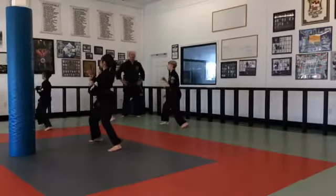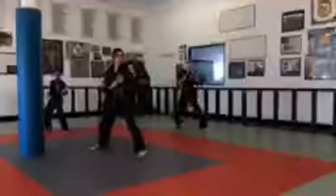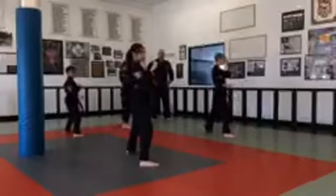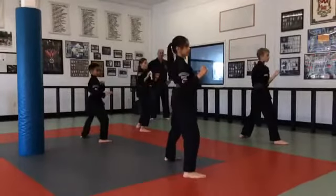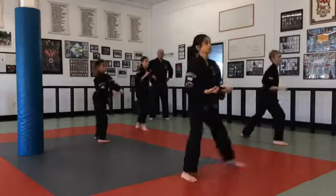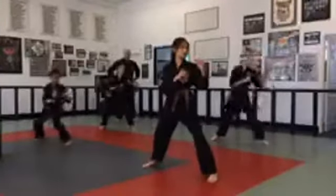Step, drag. Cover. Step, drag. Step, drag. Switch. Step, drag. And step, drag. Good. So, let's go to horse stance. And left neutral bow. And cover.